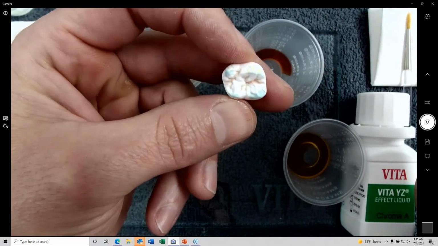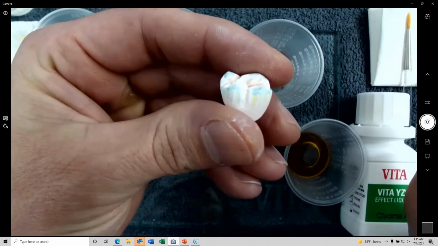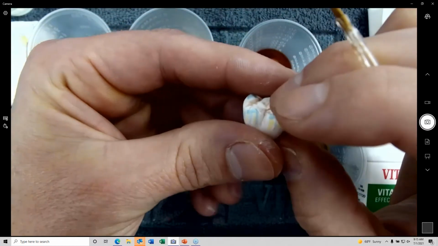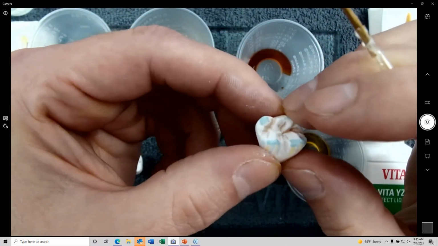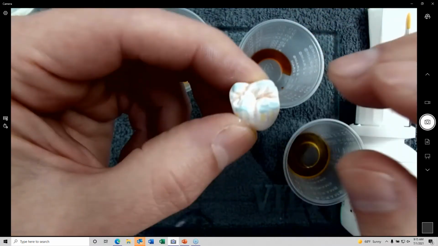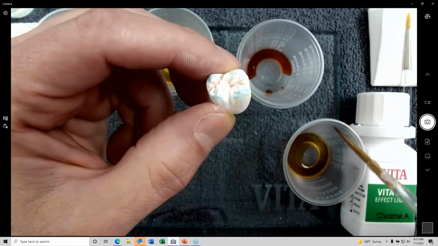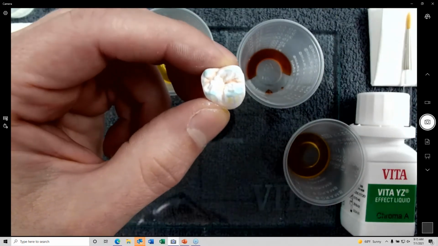Just like that. And just a tiny bit up through there. So it is kind of subtle when it comes out, but when it's all together with the external staining and everything else, it really makes it pop. What we're trying to get is some of that color coming from the inside.